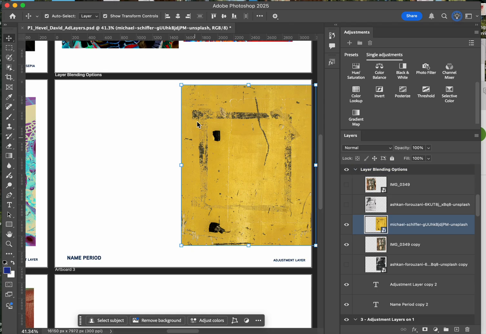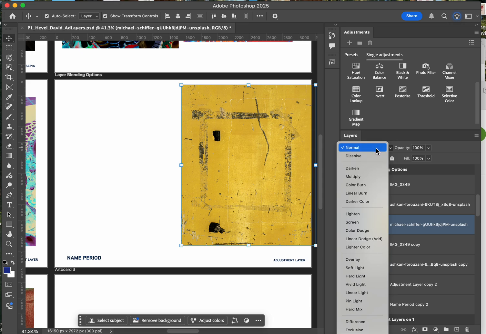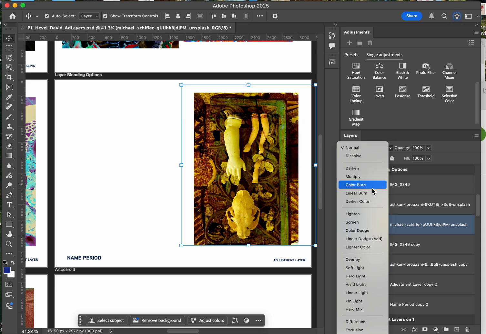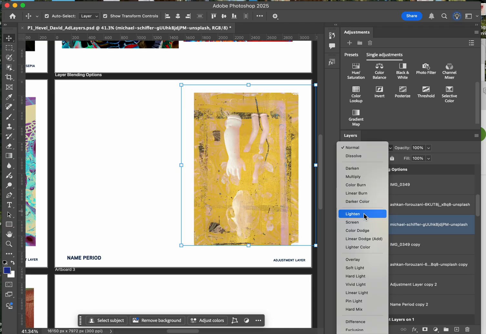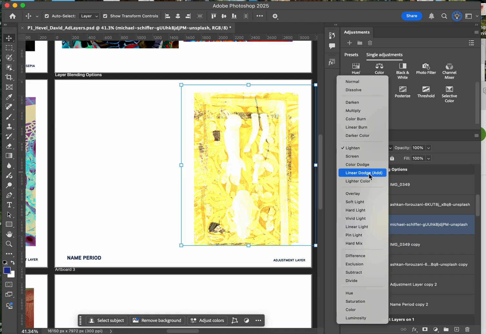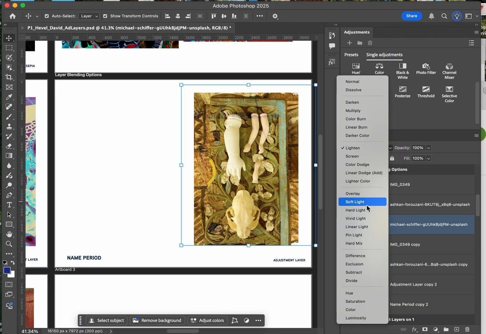I kind of liked just the texture that was on that layer. So I started to go to the layer blending options and scrolling down to see what each of these options would do. What it does is it takes this and blends it with the image that's directly below it. And so I really wasn't happy with the yellow.